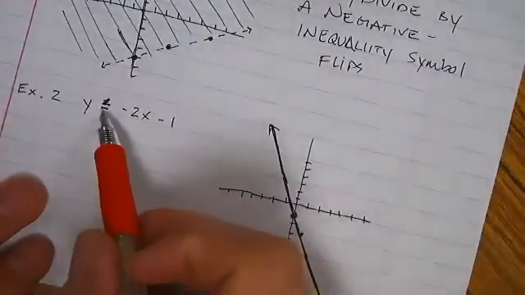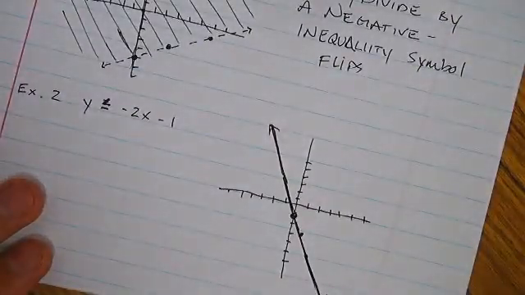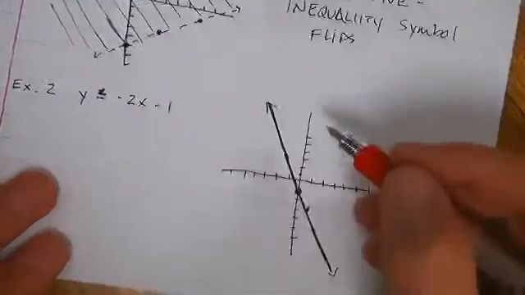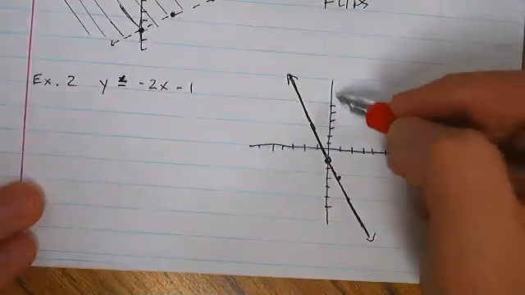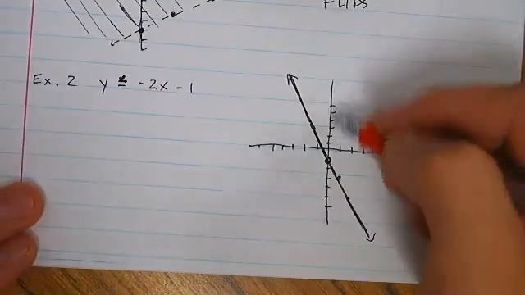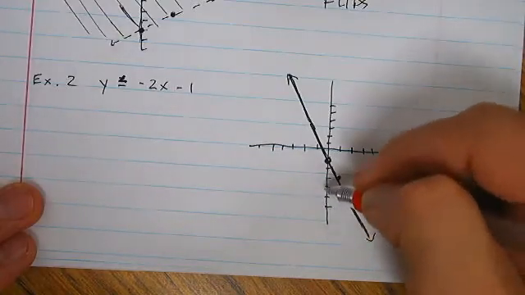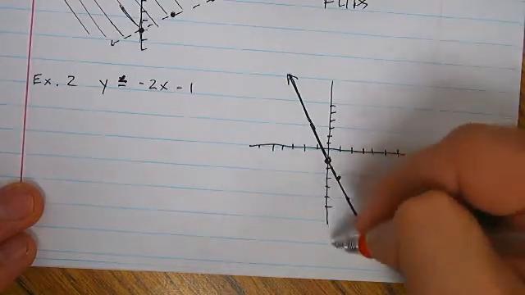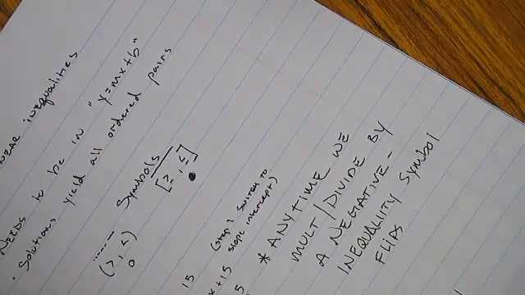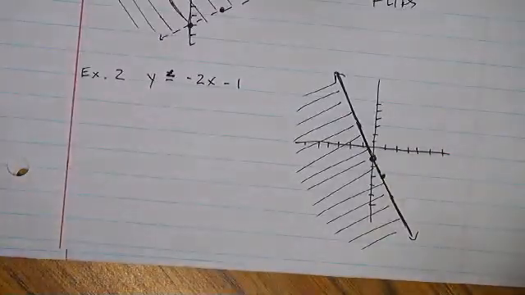Now, the question is, where are the y's less than this line? Again, we just look at the axis itself. The axis tells me that the y's are less than down here, so I should be shading all of this region over here. Again, just going perpendicular to my line for my shading. You can get as fancy as you want with it, but you don't have to.